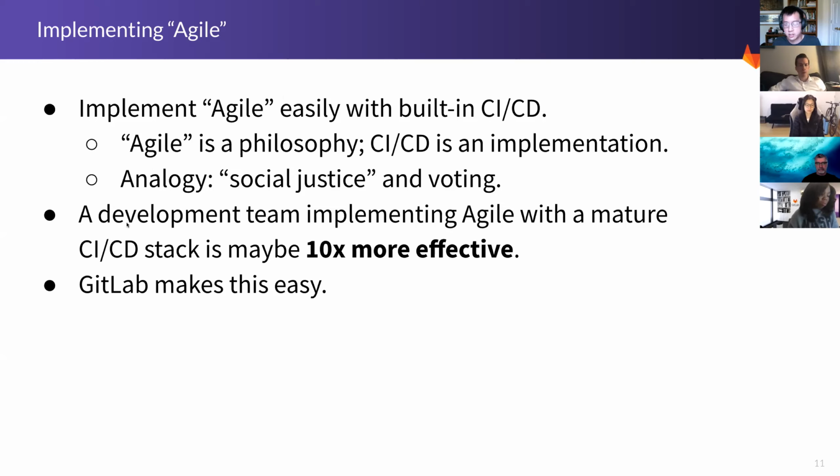And then, why does this impact a business? Why does this matter to every single person that we talk to? It's that if your development team has a mature Agile implementation using the best CI/CD tools, you're probably maybe 10 times more effective than people who don't have any of this stuff.